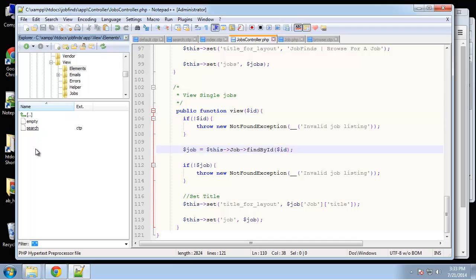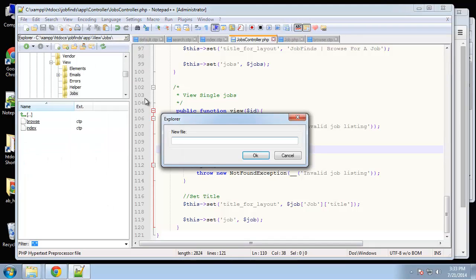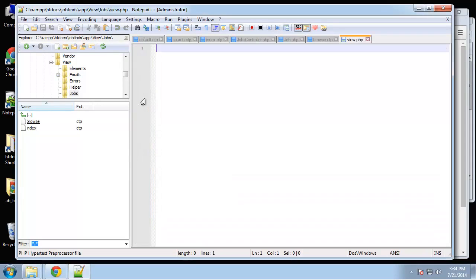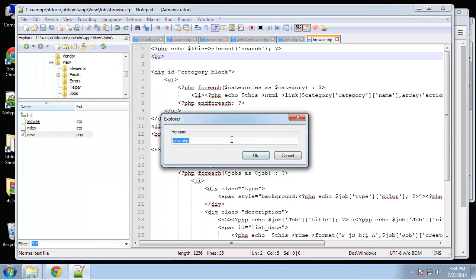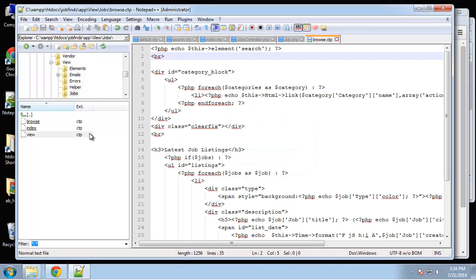Now let's go to, make sure you're in your view folder and then jobs. And then we're going to create a new file called view.ctp. I'm sorry, not PHP. I keep doing that. It should be CTP. Not exactly sure what that stands for, but that's just the CakePHP view format.